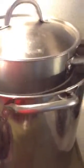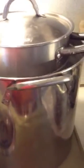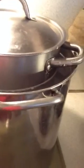Bye. Let it sit. If you guys are using the same pots and doing the same thing I'm using, you're gonna let it sit for about 2 hours. But if you're using the regular stuff, you go to the supermarket or the store and you buy regular pots for the flan, just let it sit for 45 minutes to an hour, and that's fine. And I'll show you guys later on in 2 hours or 3 on the next part of the video how it looks when the flan is ready to be taken out.